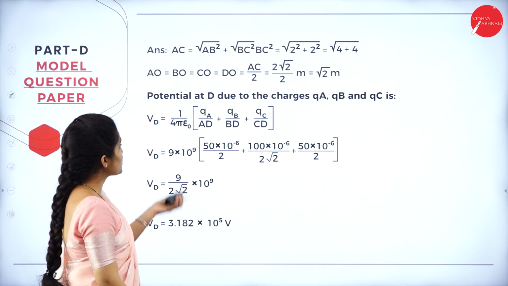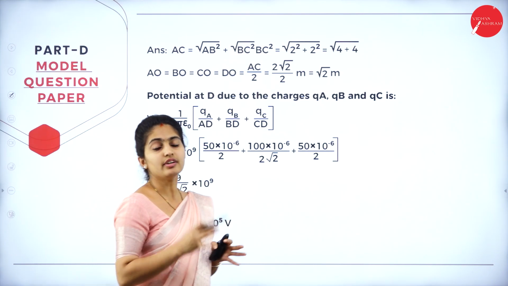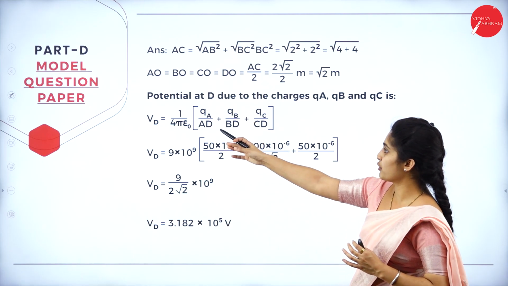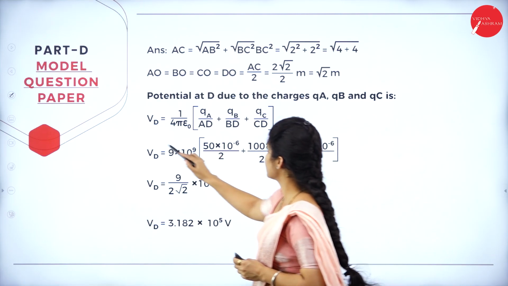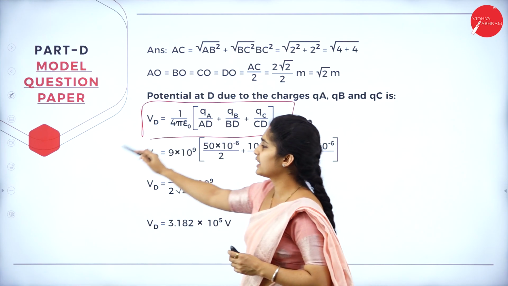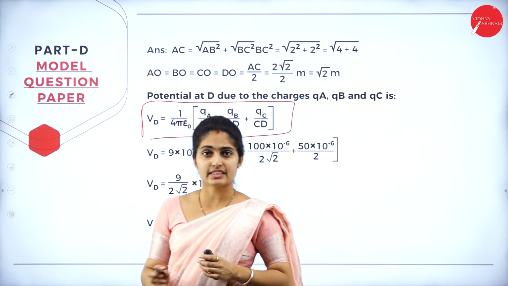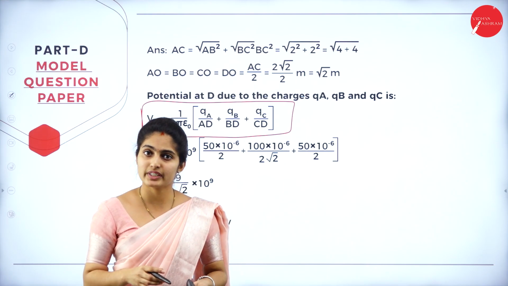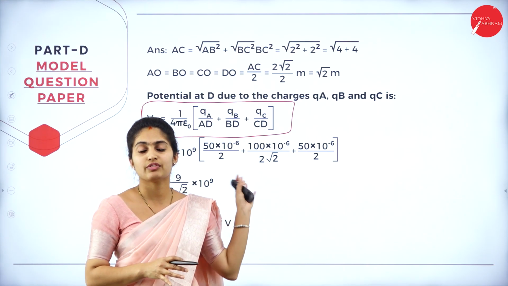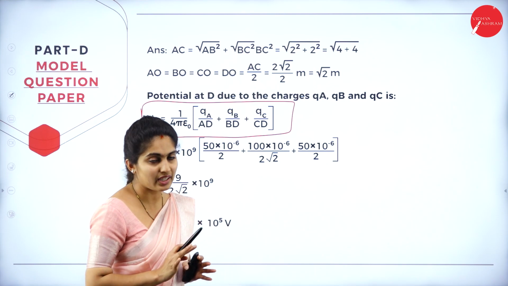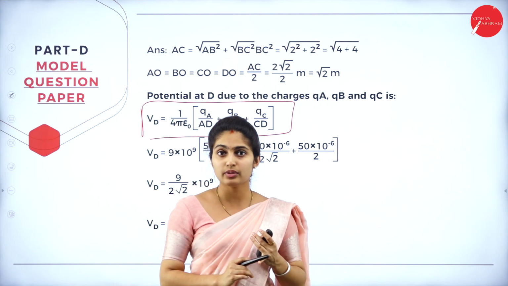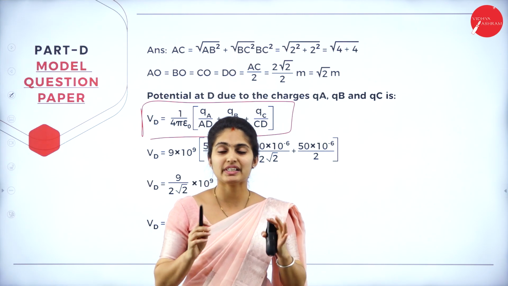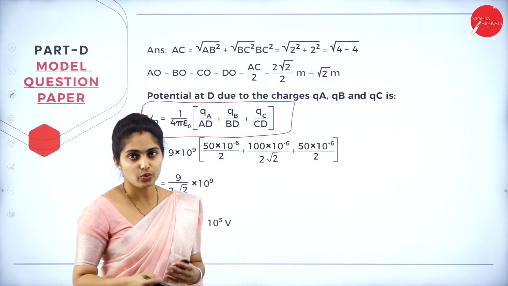So what is the solution? Solution has been given over here. You can refer to the chapter 2 formula, that is the potential formula, this equation. Given doesn't carry any marks, students. Formula carries 1 mark, the answer carries 1 mark, and your SI unit carries 1 mark. The rest of the marks are given for your calculation. Remember that. Please don't leave the answer. Please don't leave the SI units. Please write everything so you can score full marks.